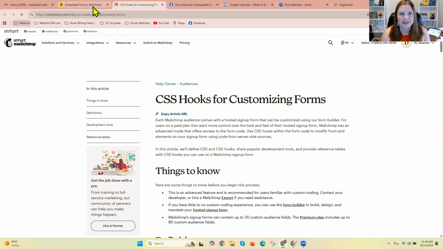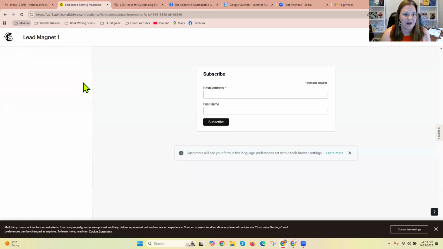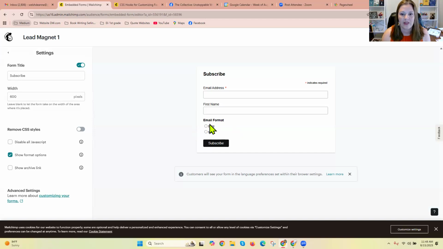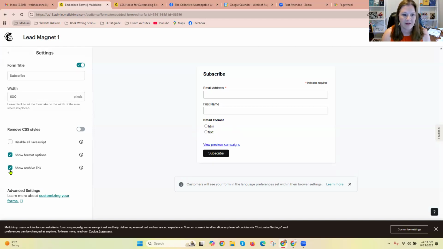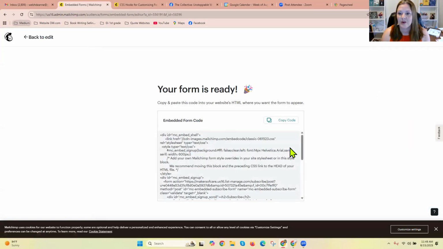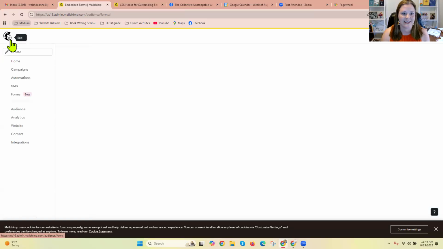Now, when you create a form to be embedded on your website, the email they can actually pick, archive. So this form will have to be embedded onto your website itself. So let's hit continue. And so what it will do is it'll give you an embed form, and you would copy this and put it into your website's HTML. That can be a little technical if you are not technically savvy.